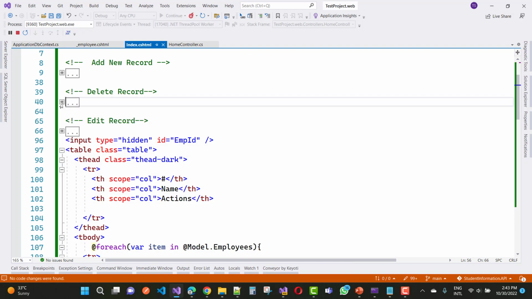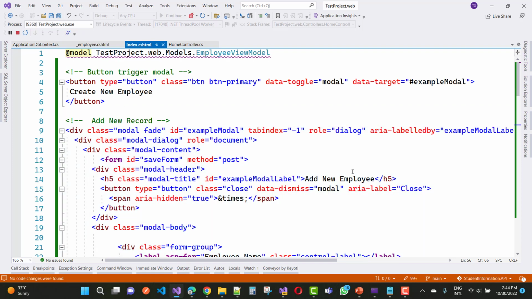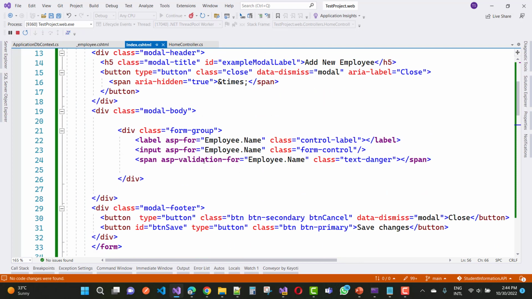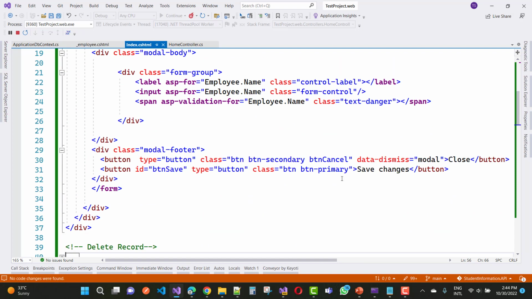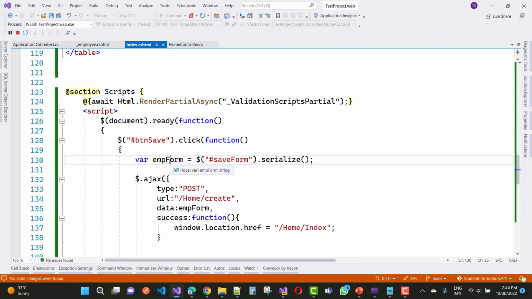If you want to add a new record, just click on create a new employee, and this modal will be called, add a new employee. After filling in the employee name, you can see that save changes will call btn.save. So according to this jQuery function emp form, just get the form by using save form dot serialize.